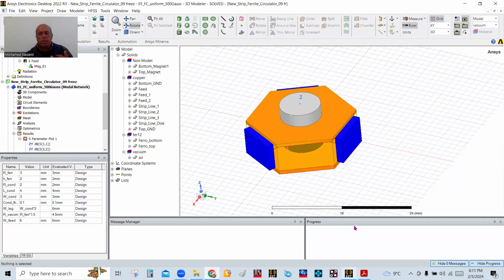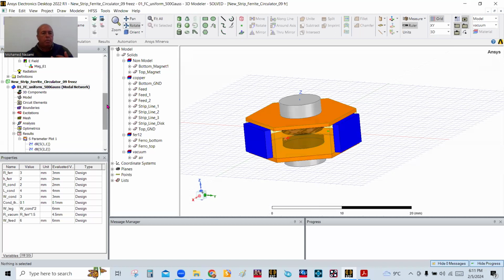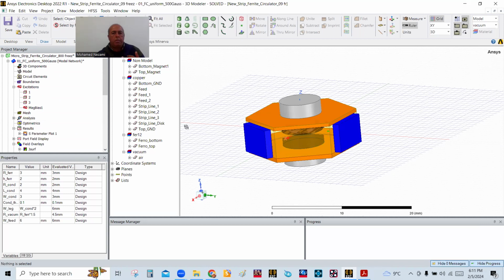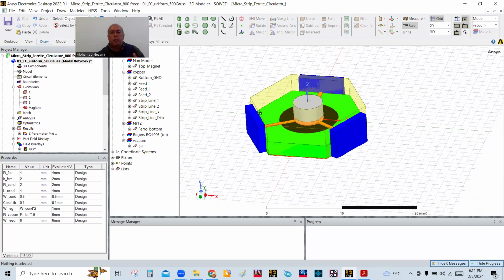Let me get back to the clearer diagram of the Microstrip. Basically, you've got the Y junction cavity, and you've got the diameter of the disk.